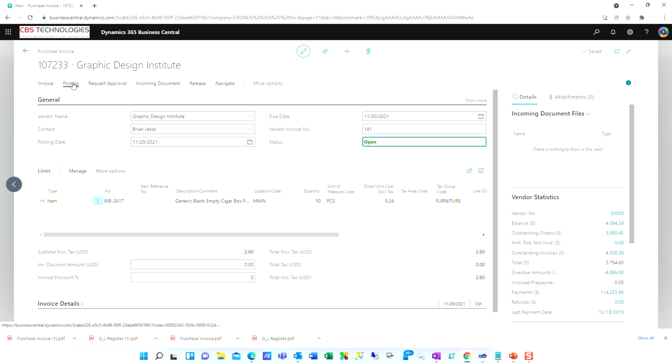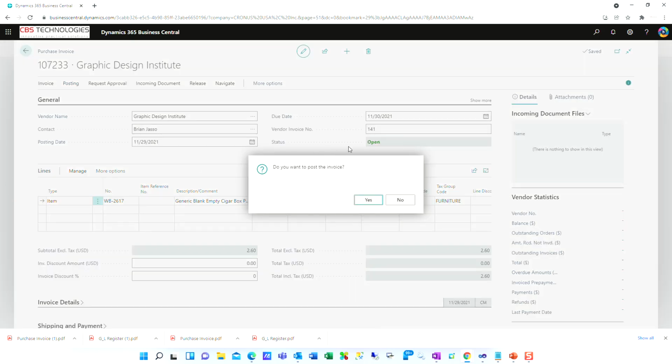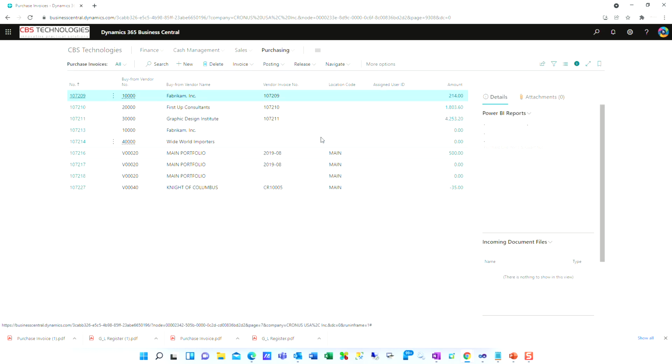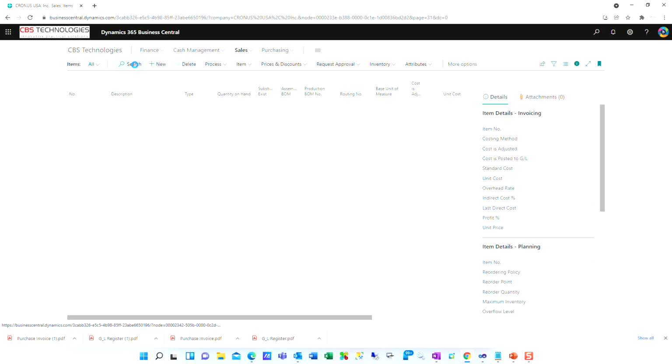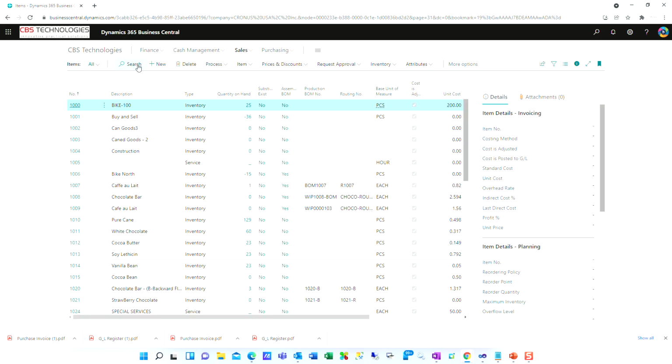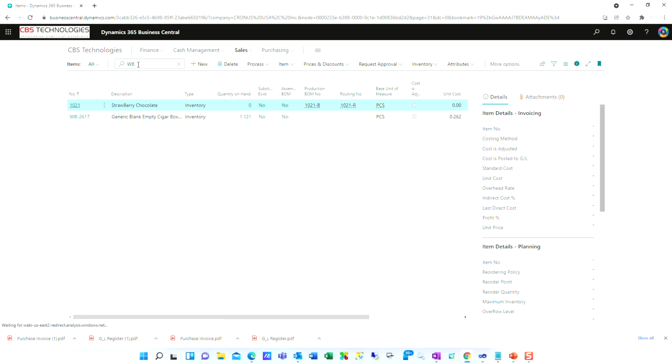Now I'm simply going to post this. I can post and print, but I'll just post it. We're ordering 10, so it should say 1121. I don't want to open the post system, that's fine. So let's go and look at the inventory, and look at this item again. What I said earlier should be 1121. Here we go. So now I've added the 10 to it. Very simple and easy to use, as you noticed.